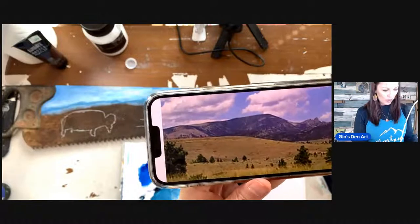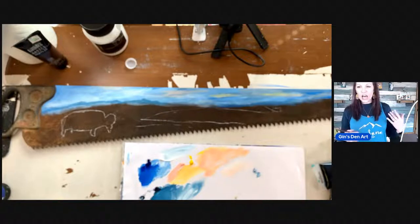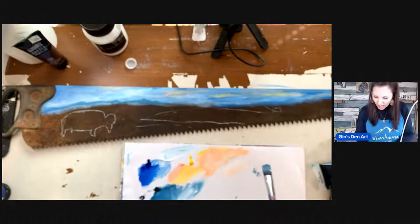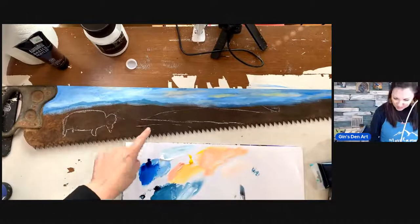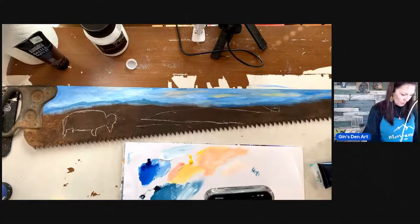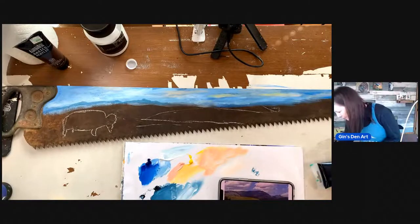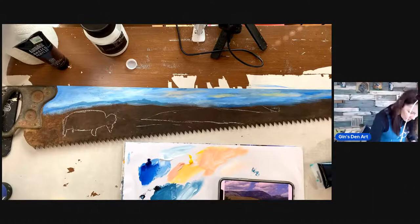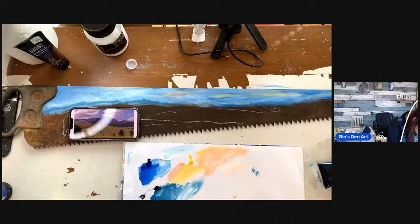And that is probably about 20 minutes from our house. And it's like a lot of things in the area are named after the sleeping giant. So I think I'm going to try to make the outline of the sleeping giant right here so that, you know, that could be a part of the painting as well. That would be super fun. So let me get a smaller paintbrush and try just this one. And I'm going to use this to kind of make the sleeping giant.